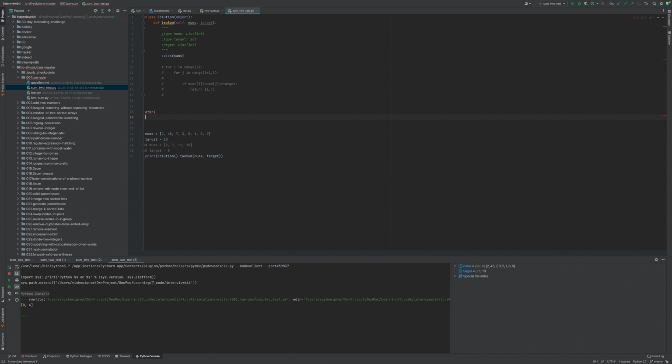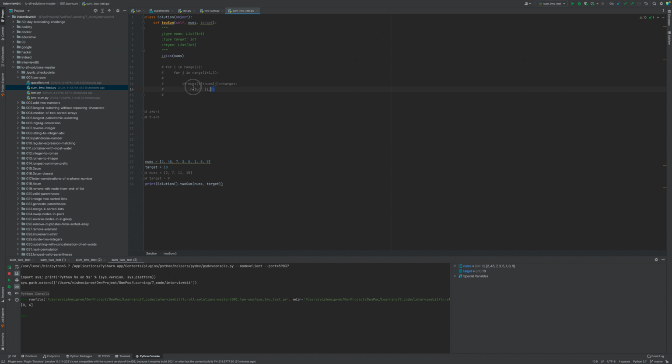I can rewrite this as target minus a equals b. For this approach, we are going to create a dictionary, and in the dictionary we store the indices and values. The key will be the number and the value will be the index. So let's see how we do it.